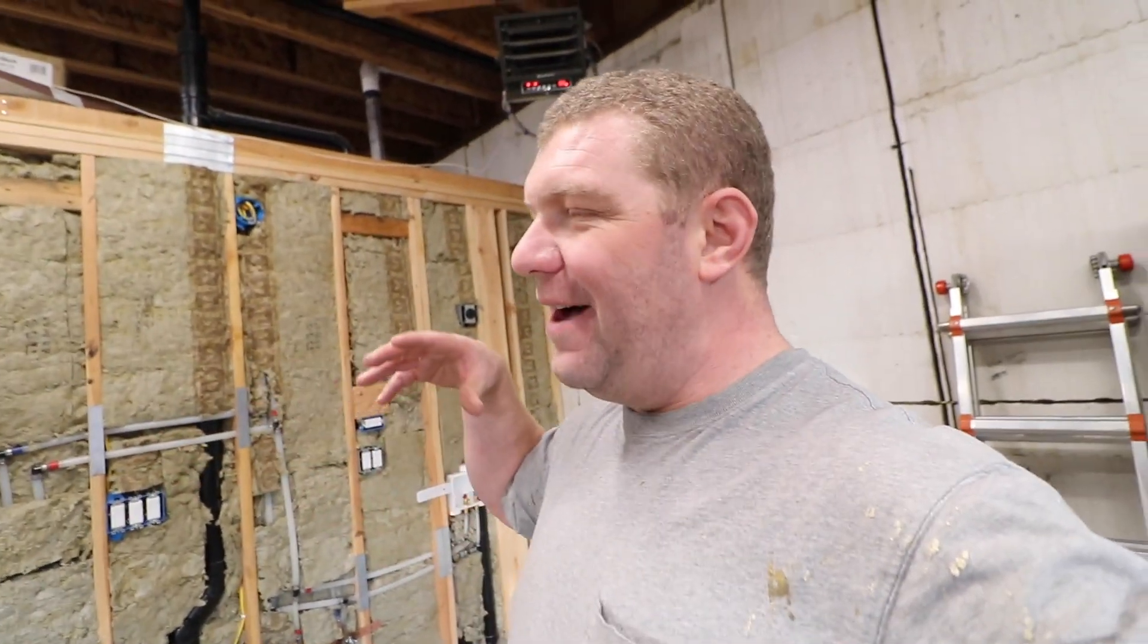I have no idea if that's how you're supposed to do that. I've never really spent a lot of time around insulation. And I don't know about you guys, but have you ever noticed that when you watch tutorials on YouTube, they always use an empty wall that has like nothing in it. And I'm like, yeah, no. And if you read the comments, everyone agrees, that's not a wall that you would actually have in a house. So this kind of feels like a mess, sort of looks like a mess, but once it's covered up, nobody will know. It's already a lot quieter in there using the restroom.